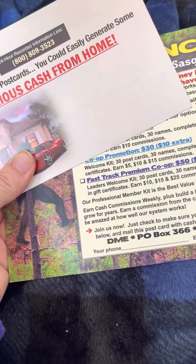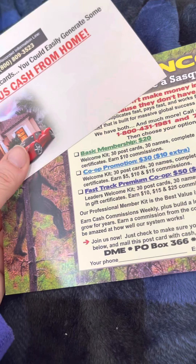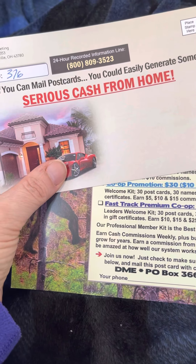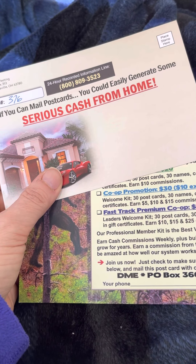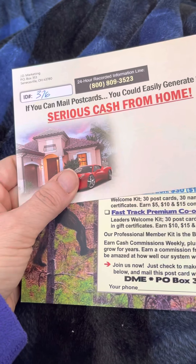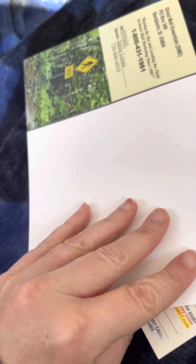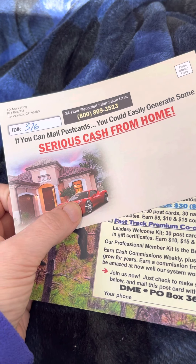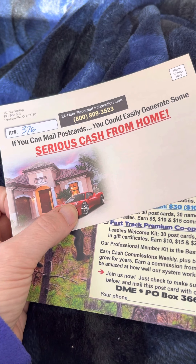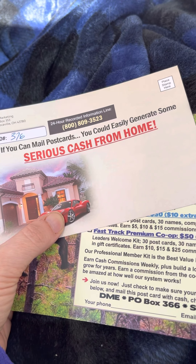Join these two great programs. This is another lead builder and another way to get $25 commissions in your mailbox, plus postcards and leads — both programs give you postcards and leads when you join. You just put the lead on the actual postcard and mail them out. Contact me if you would like these postcards and I will mail them to you. Let's get you started. 720-840-4410. JamieColorado1 at gmail.com.